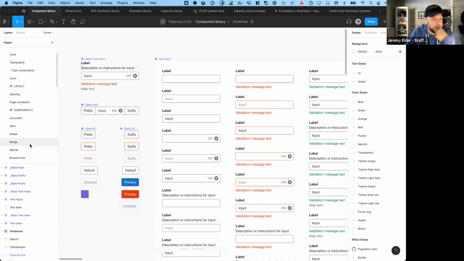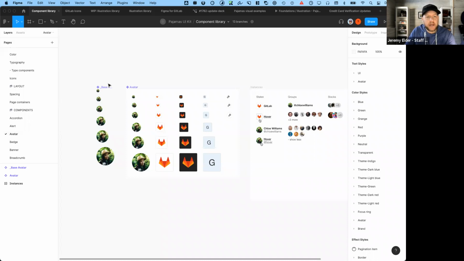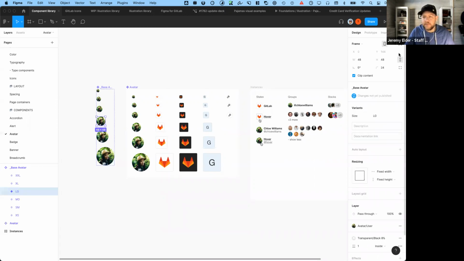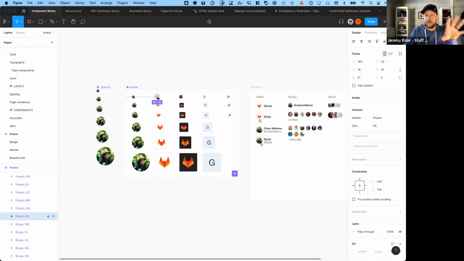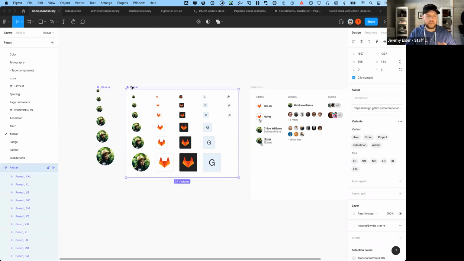Let me see if there are any that are really simple. Avatar, for example, has just different sizes. Since the shape is done with a border radius, the actual component itself can just tailor the border radius as a property, and we don't need to create all the rounded rectangles and rounded squares for the base. So if those properties are there and able to be adjusted later in an actual component, then there's no need to make a base for every one of them.